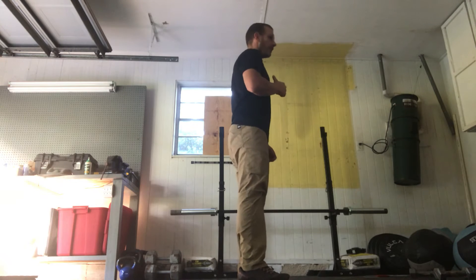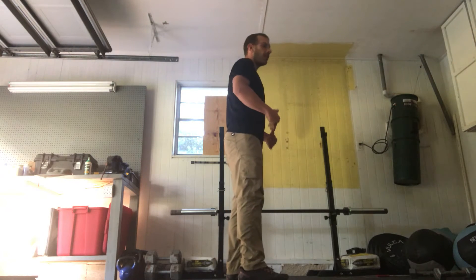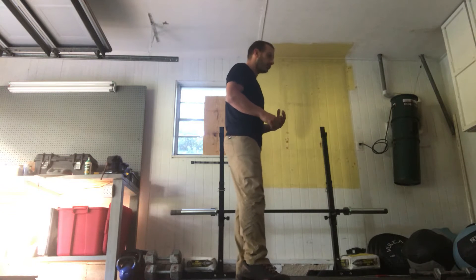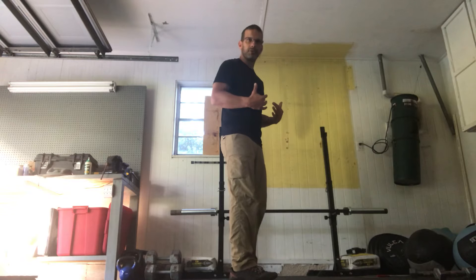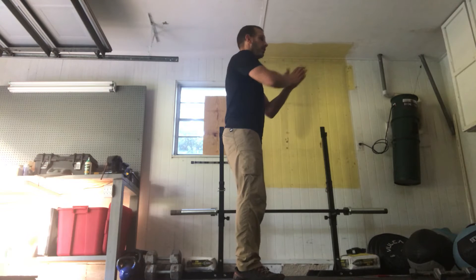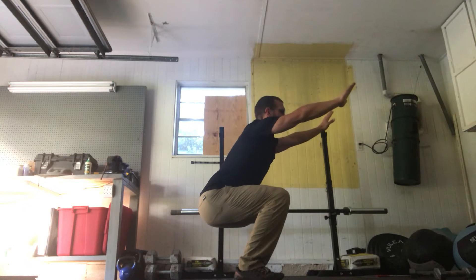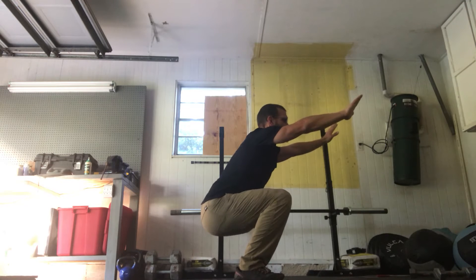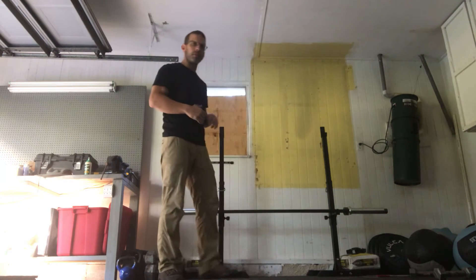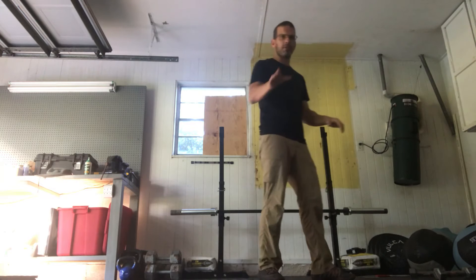After that we're gonna do slow air squats. Unlike normal air squats where we go at a faster pace, we're just going to go nice and slow. Keep those points of performance in mind — hips back and down, knees tracking over the toes, about a hip-width stance, maybe a little wider if you have mobility issues, and weight on the heels. Go nice and slow, really feel that weight on the heels, feel your knees pushing out, really feel the squat, come back up, squeeze your butt at the top. 30 seconds, nice and slow.